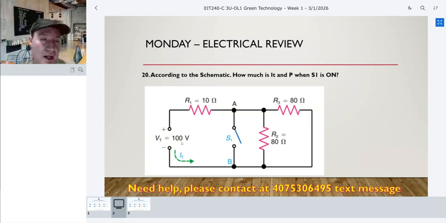So in this way, I have my source is 100, my voltage is 10. How much is my IT? Guys, again, use Ohm's law and give me the answer. You have a division here, right? 100 divided by 10. And with the current that you find and the voltage, you use another equation, that is power, and you find the power. Remember, how much is power? Voltage times current. You multiply and you find the answer.